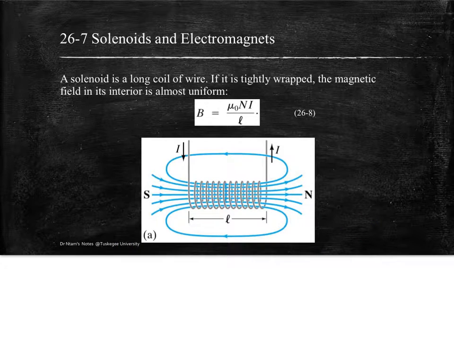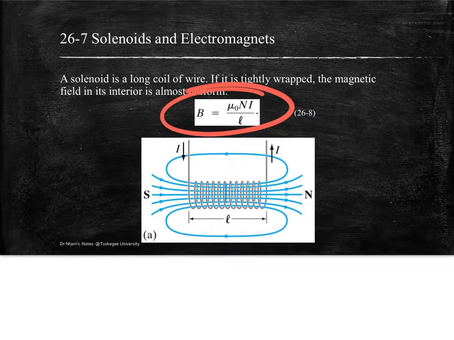And finally, let's look at the solenoid. A solenoid is simply a device that consists of coils of wire wrapped around a magnetic material. And solenoids are very important because solenoids produce very strong, concentrated, and constant fields inside the device.